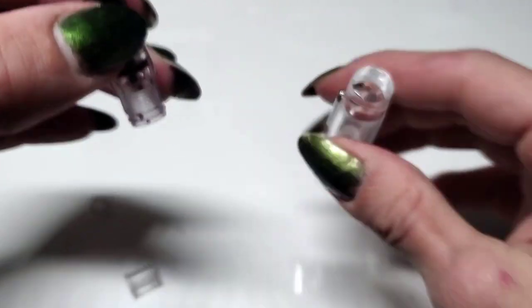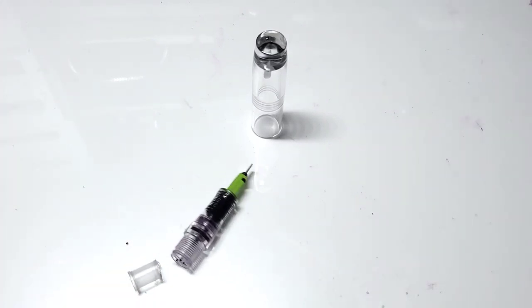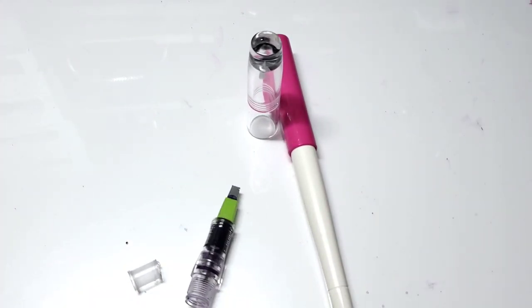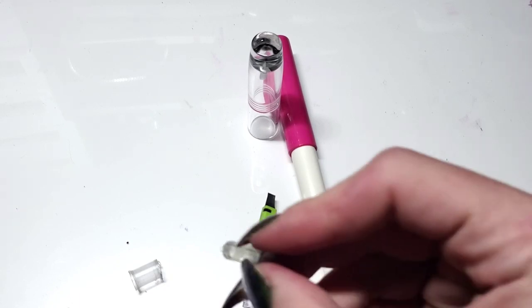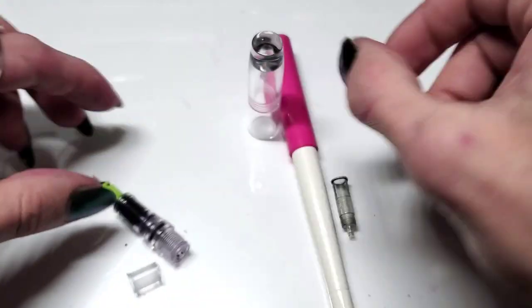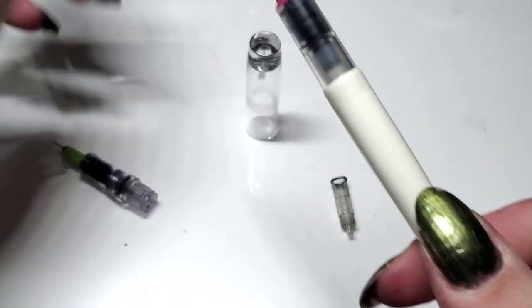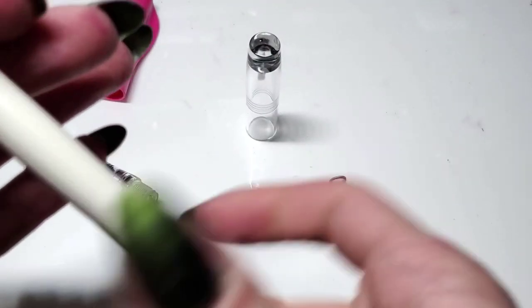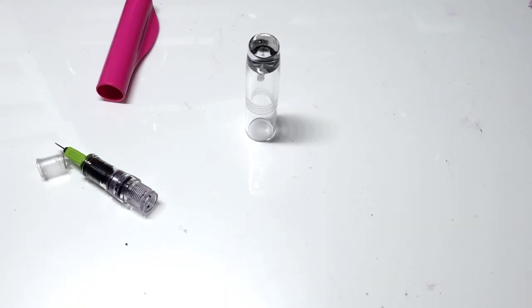All right, let me see if I can explain this properly. Okay, it's a fresh Parallel here. Here's something resembling a nib unit. I mean, it is a nib unit, but okay. So this is a housing from a Jinhao 992. All right, okay. So what I did, I'm not going to tell you what I did it with because it's dangerous and I don't think you should do that yourself. You could probably find a safer option.